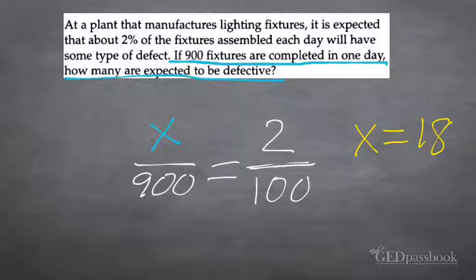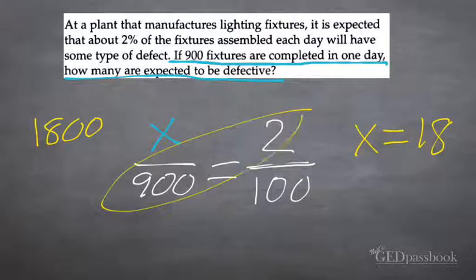A little. We cross multiplied, so you're always looking for the numbers that have something across from each other. In this case, 900 times 2, which comes out to be 1800. Whatever that total is, you divide by wherever the third number is. In this case, the 100, right? So we divide 1800 by 100, creating 18. So always cross multiply, then divide.